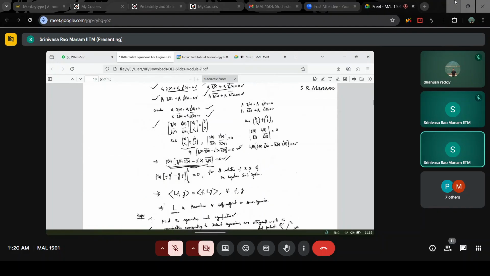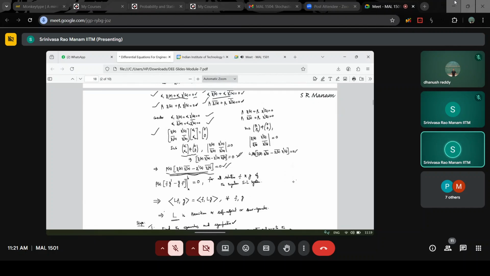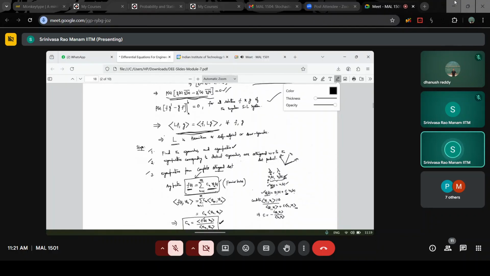Okay, so in a similar way you can also do it at b. If you look at the other two equations, if you consider at b, then it becomes the same, by the same argument. At b also it is 0. That implies both of them are 0. This quantity in that, L f dot g, this dot product, so that you see that this is actually self-adjoint. So self-adjoint, Hermitian or skew symmetric is actually symmetric.